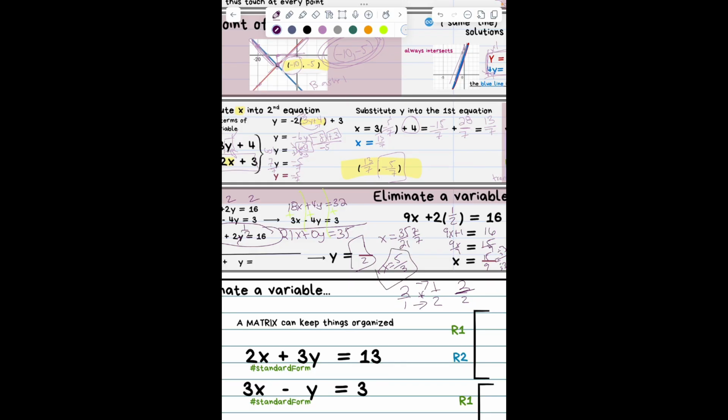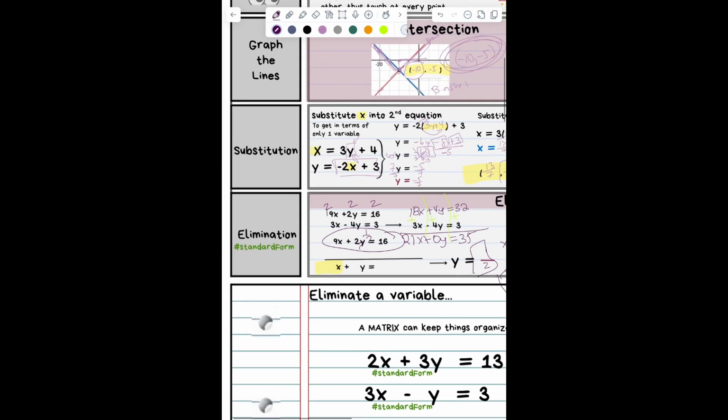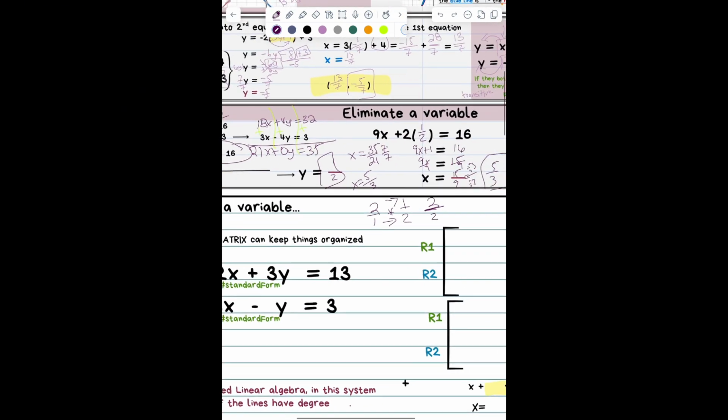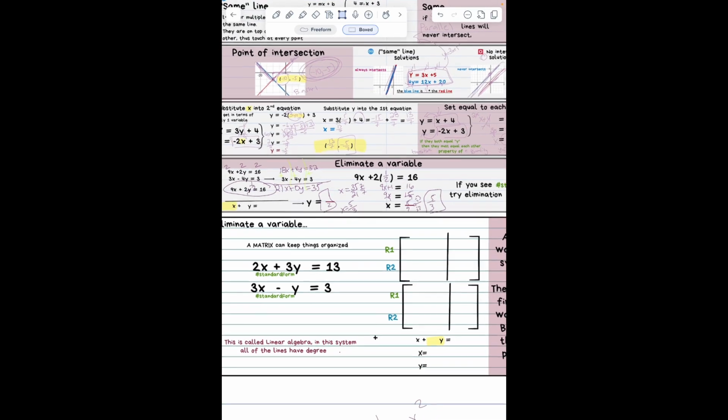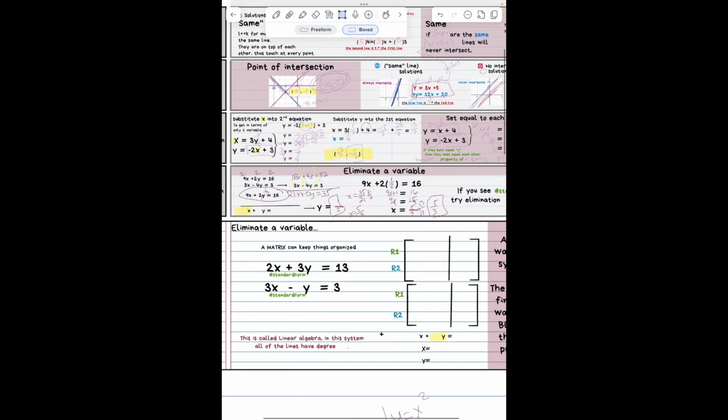So either way, eliminating, you're just going to say I either want these two to be the same or I want those two to be the same, and then I'm going to add them together to create a brand new equation with just one letter. All right. So let's look at that elimination one more time, but here is just a special way to write it. Okay. There's really nothing about this that's different than what we just did up there.